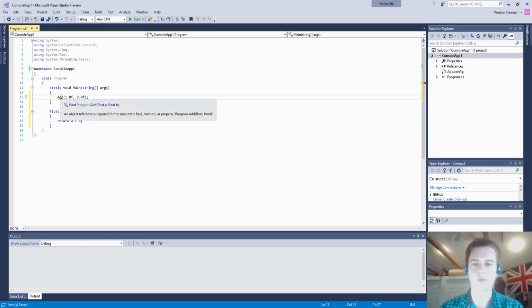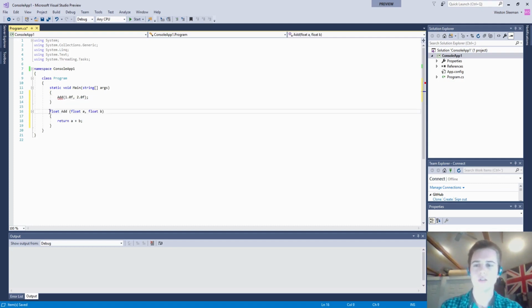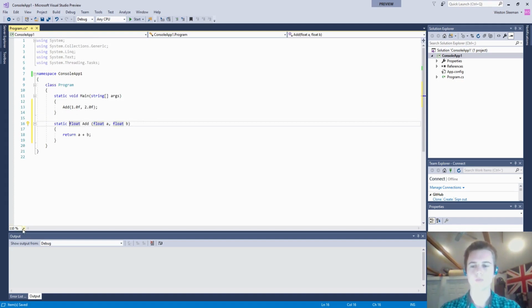Next problem is going to be an object reference is required for the non-static field, method, or property, blah, blah, blah. And that's due to the whole static problem I was talking about. If it's not declared as a static function, it has to be inside of an object you've instantiated. So the easy way of fixing this is simply declaring it as static. Voila, all the errors go away, and your function works.